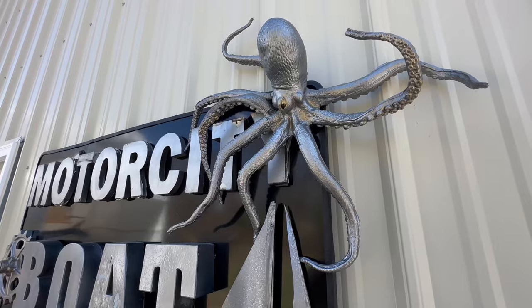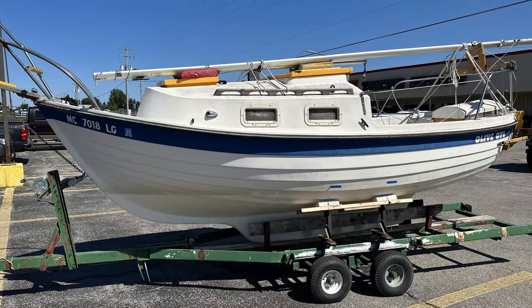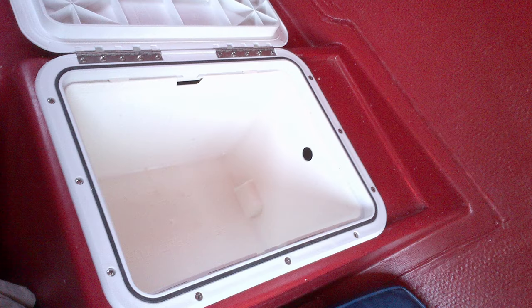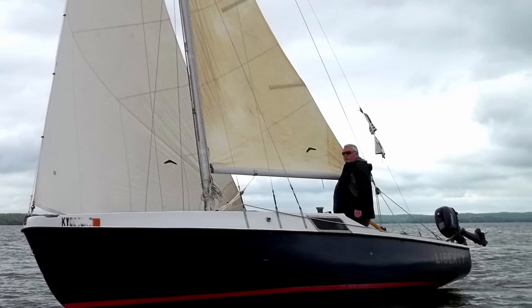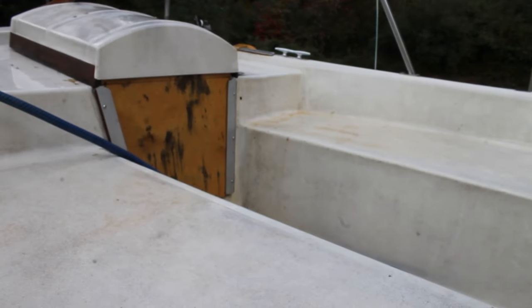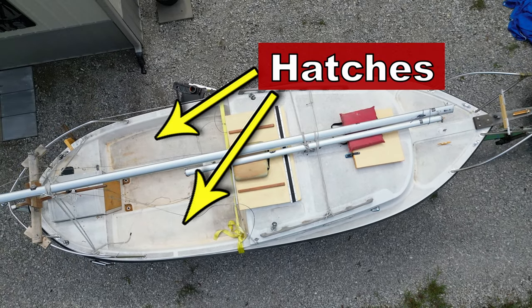A lot of things going on in the boatworks today. If you own a small trailerable sailboat, this is a project you're going to want to try. Oftentimes these small sailboats don't come with any sort of lockers. The hulls and the forms of the boat are fairly simple in construction, and the manufacturers never installed any lockers, especially in the cockpit. The Skipper 20 sailboat suffers from this same problem — other than the covered well area for the engine, there's really not much storage in the cockpit.